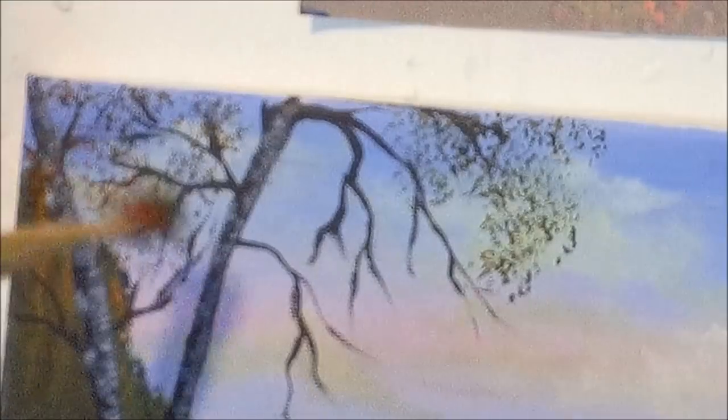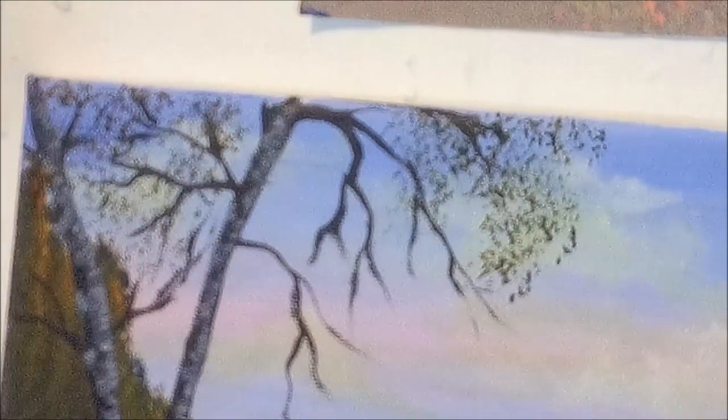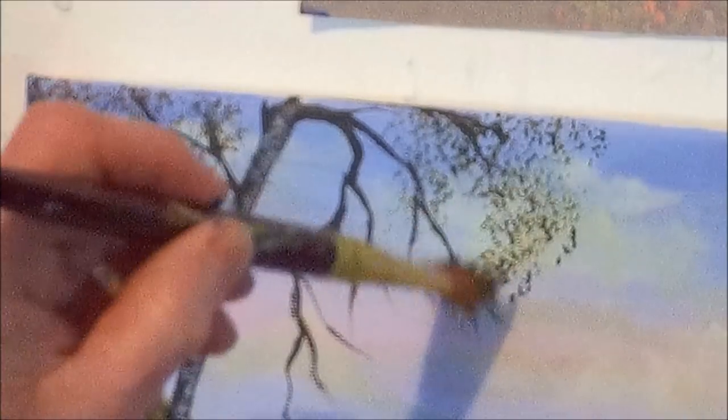So you want them all separated in little tiny dots, don't you? Give it that illusion of some places being a little bit thicker than others, if you want to go by the reference photo. Jumping around on me. Jumping around.